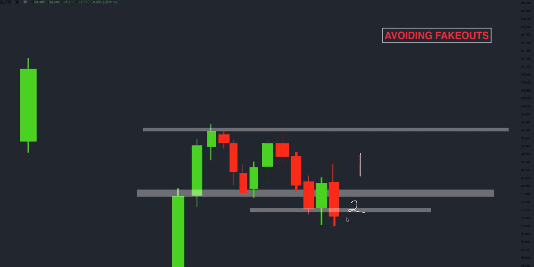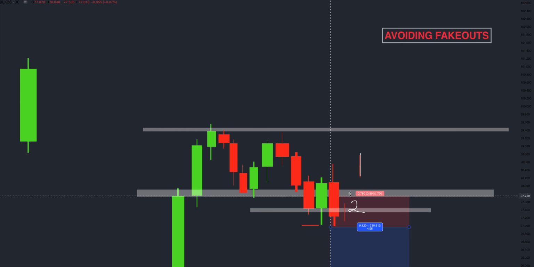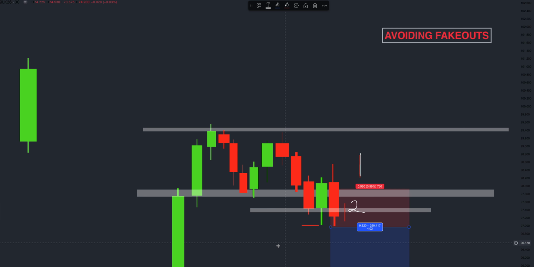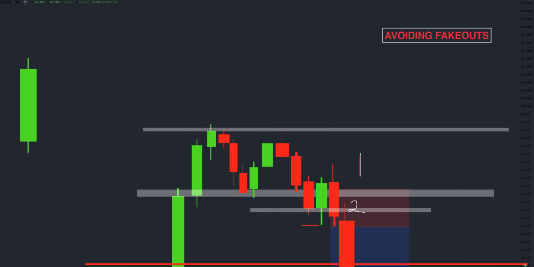So what I would wait for is I would probably get in on the break of these lows, because that would be breaking the higher time frame lows. Wait for the top wick, and I would have my entry on the break of these lows. So it looks something like this, probably back in this range here because I could afford it, and wait for the top wick, and I would have it on the break of the lows. I would feel comfortable taking the sells even though the 4 hour is bullish, to go tap into a wick fill or a range or anything that indicates where price may want to react and reject off of. So that is how you avoid fake outs.